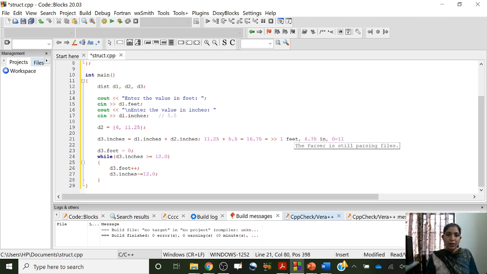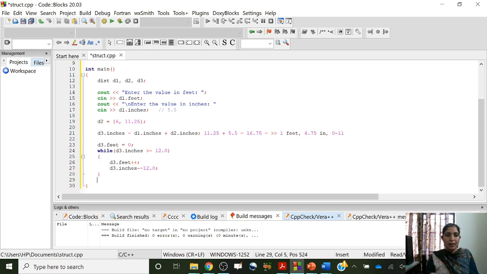So we are doing the same thing here. If the value of inches is greater than or equal to 12.0, then we increase the feet and we decrease the inches by 12. This will keep on going like this, and at the end we will get the correct number of inches.